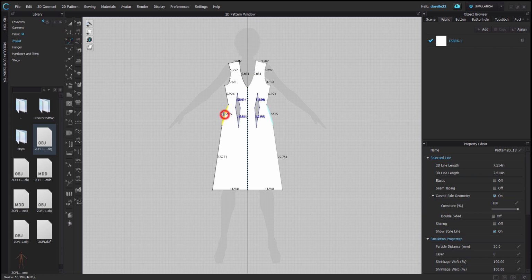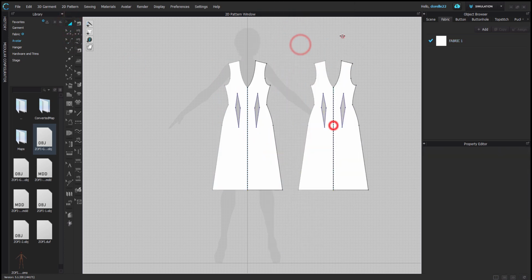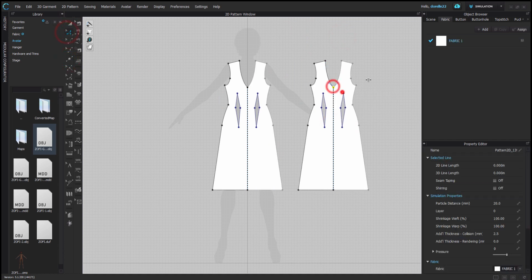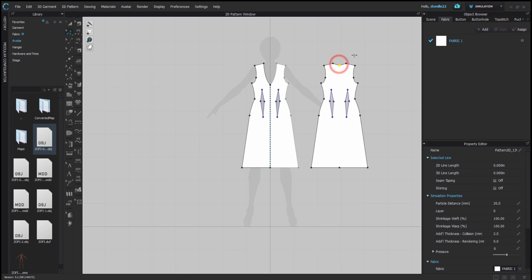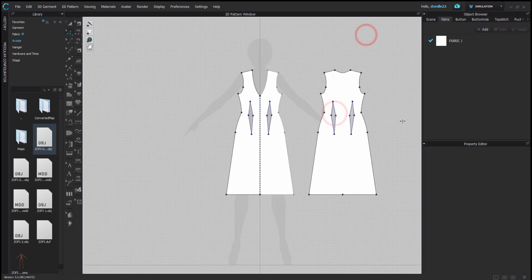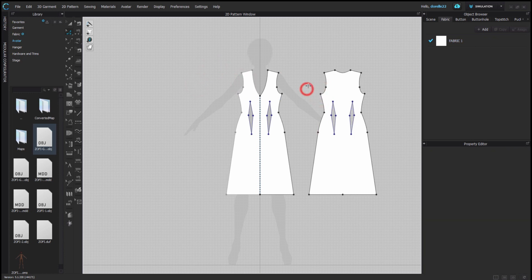Make sure I use my 3D arrangement points and sew it all up. Yep, I like to split the back neck, make it a point, and then delete the point and make it a curve. That's how I get my nice smooth even back neck drop.